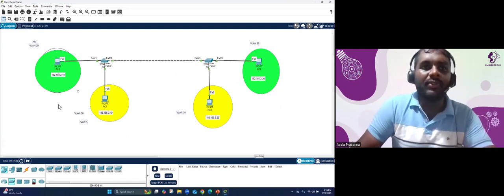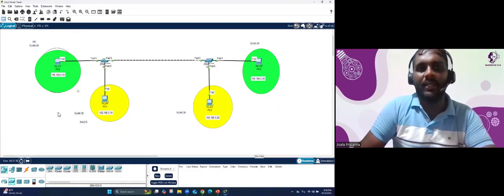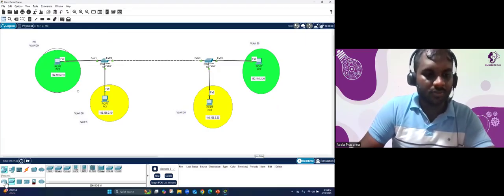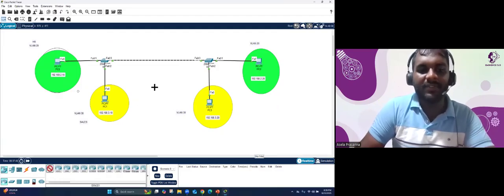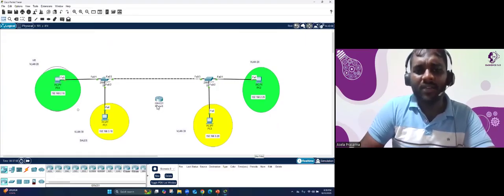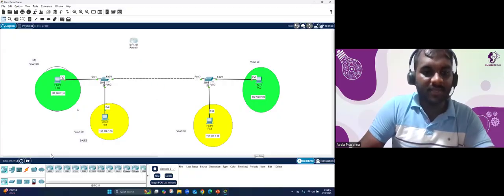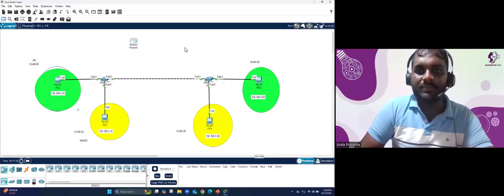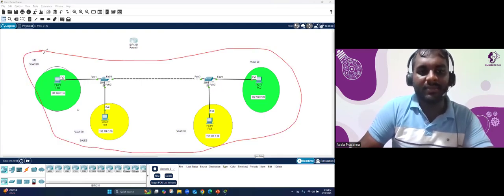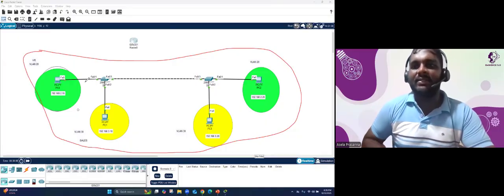So before going to the competition, I advise you to go through the other concepts also, like I've gone through VLAN. It would be better if you can also go through the configuration of routers. I'll give the idea of what a router is. So here in this example, we have seen a LAN connection, local area network. That means inside a company or inside a building. This is for that one.